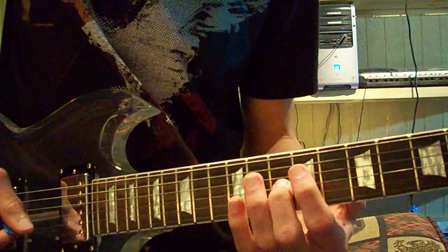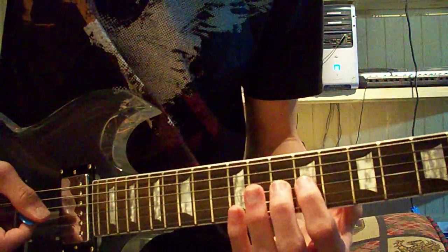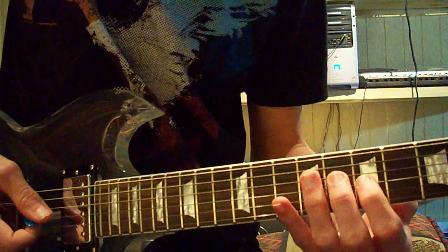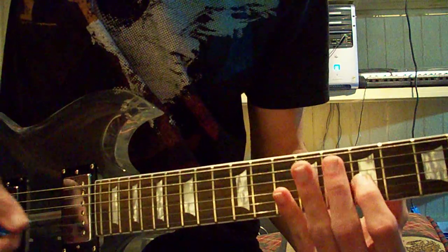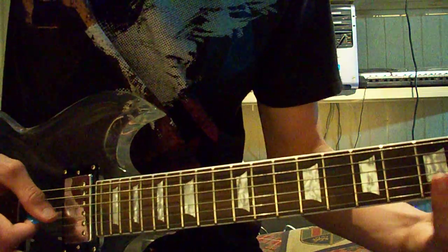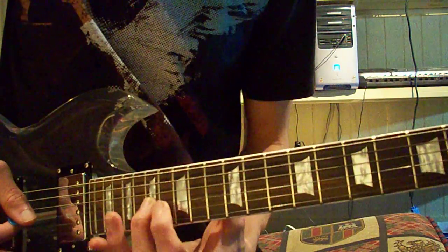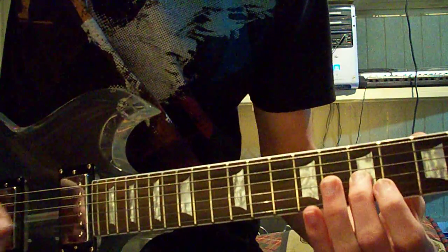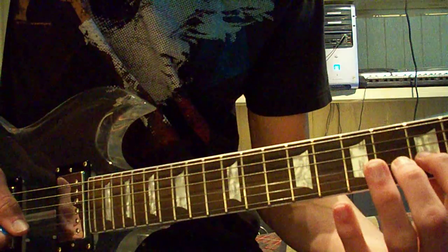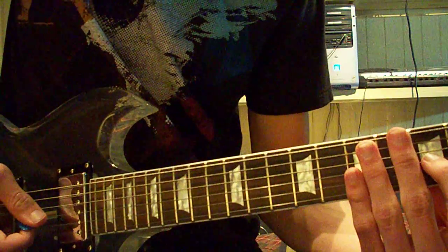You're going to go 10, 9, 10, 7. All that's on the third string, except when you do 7, you slide up to the 7th as well. You're going to hold that for a while, then you're going to go to the 5th, twice. So that's your first part of it.